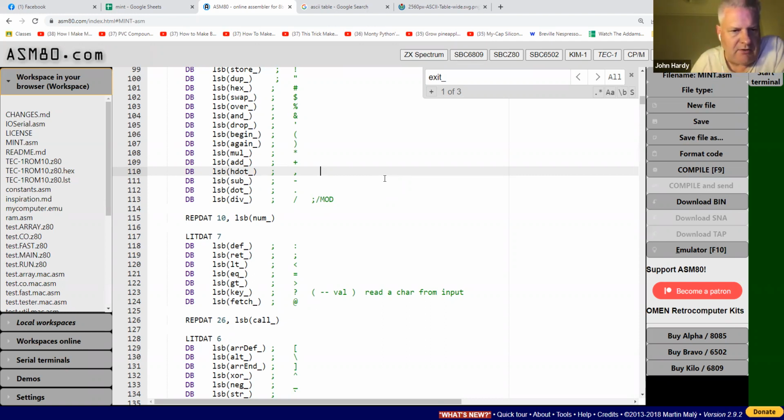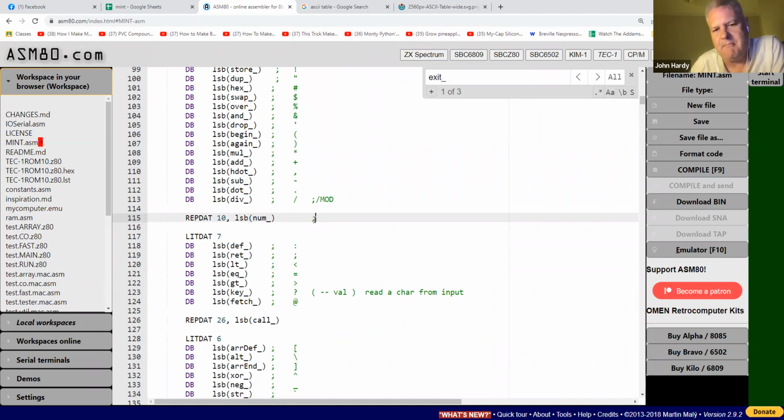So, okay, now if you get to line 115, you probably wonder what the heck this is. What it's saying is we're going to repeat the least significant byte of the address of the num routine 10 times.